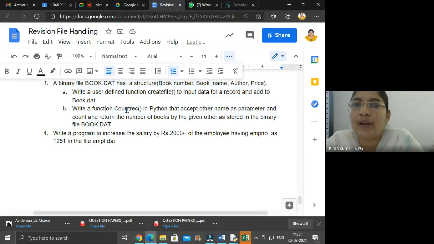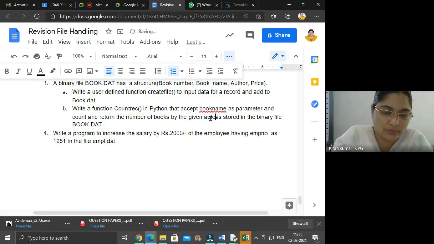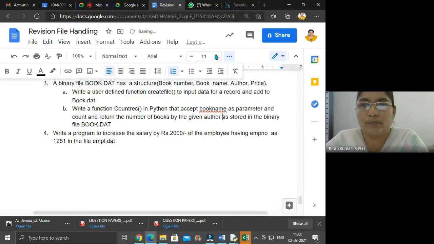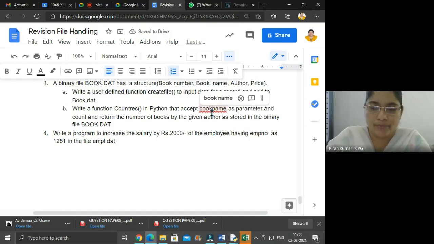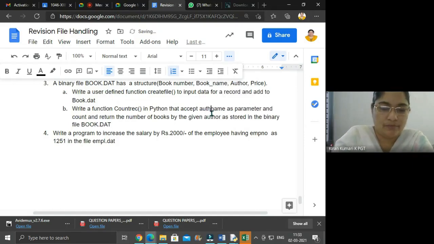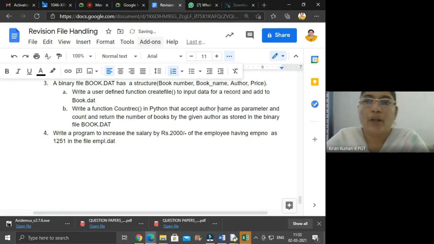And then a function, count record, in Python that accepts author name as parameter, and counts and returns the number of books by the given author, as stored in the binary file book.dat.